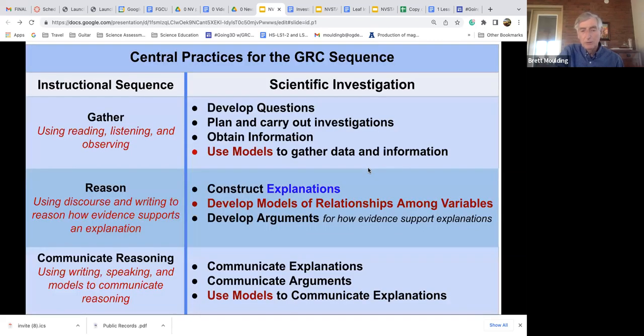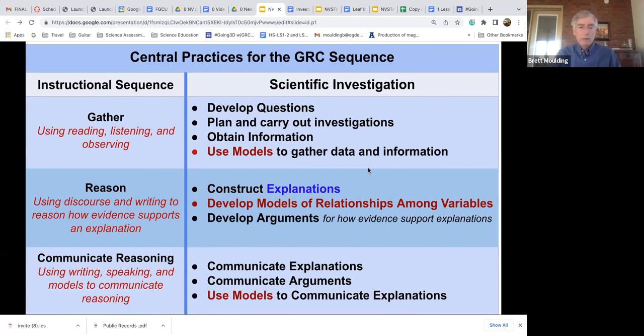At the elementary level, it looks more like this, because they're all tied closely to the language arts skills. People talk about mathematics and science. The reality of it is science is very closely linked to language arts, because we're reading to obtain information in science, we're speaking to discuss and reason explanations, and we write a lot in science.